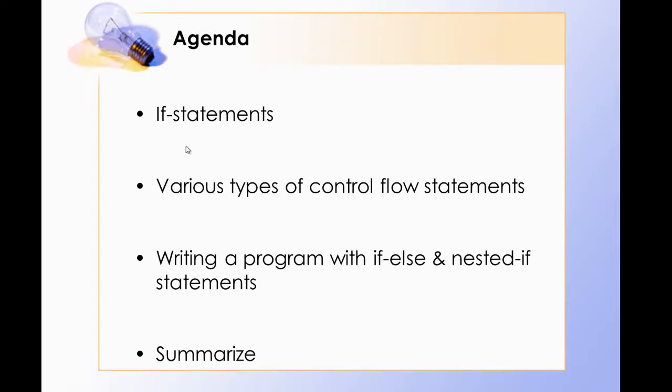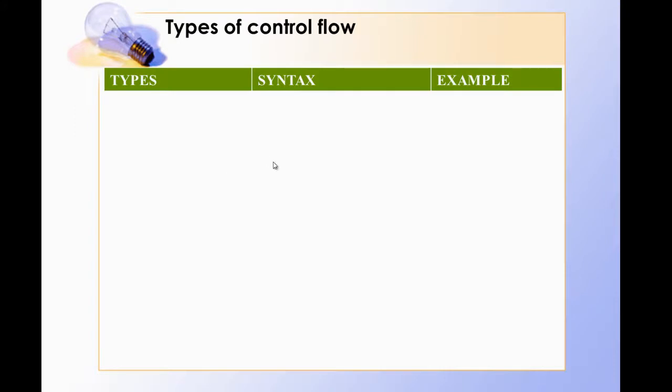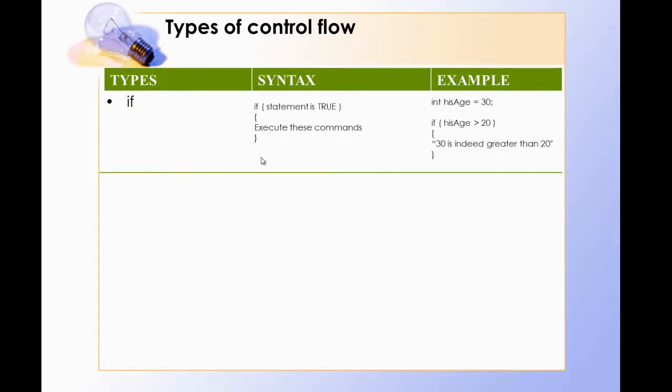So I'm going to begin with the first item on the agenda, the if statement here. The if statement is the most basic of all the control flow statements. Basically, it tells the program to execute a certain section of the code only if a particular test evaluates to be true. In short, you give your program a test condition, and if the condition evaluates to be true, it enters what's inside the bracket. Inside the bracket is what you like it to be. So you could print something, or you could add something, and you could perform a list of things.